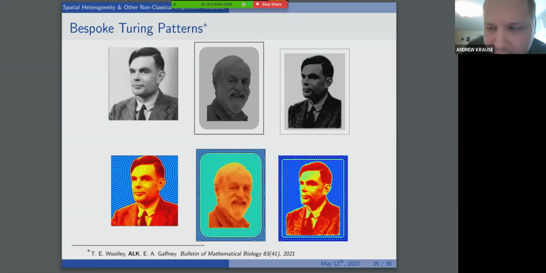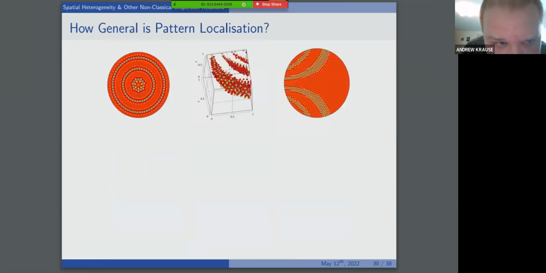Now, it's important to note that that's a very phenomenological point of view, that I can match some complicated pattern, and really this is, I think, a limitation of this theory, because you need more than that, right? Just because I can match any pattern doesn't mean that the mechanistic origin of that pattern really is a Turing-type mechanism with a pre-pattern, right? There's quite a lot of phenomenology, which I'll get to at the end, that you have to be careful using these mechanisms to state what the cause of a pattern is.